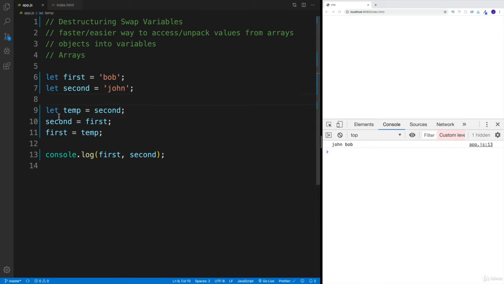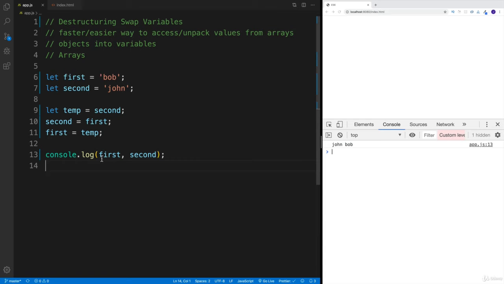And the way it would work, we would create a third variable. We could call this how we would want, but most likely that would be something temporary since it's just going to hold the value for the second. We would assign it the value for the second one, let's say, and then the second one is going to be equal to the first, and then eventually first was going to be equal to a temporary. So we need this extra step where we don't lose the value.